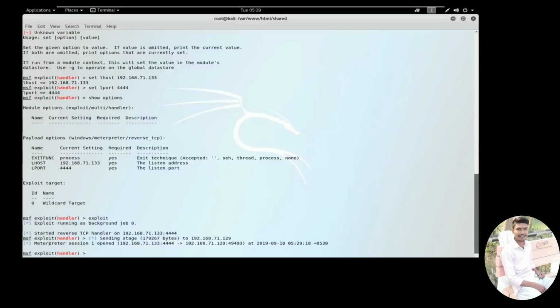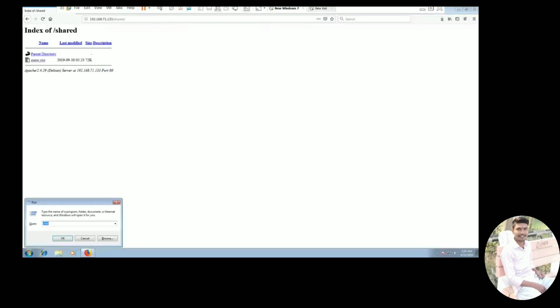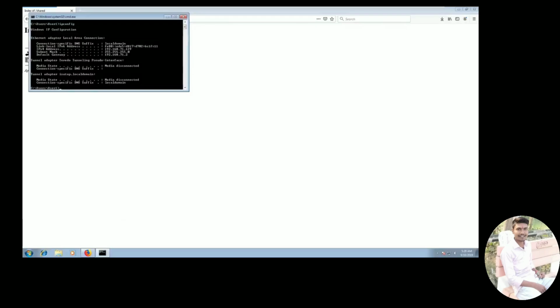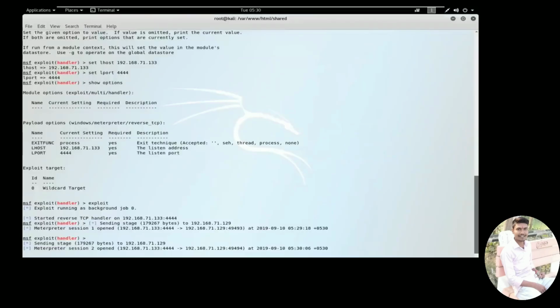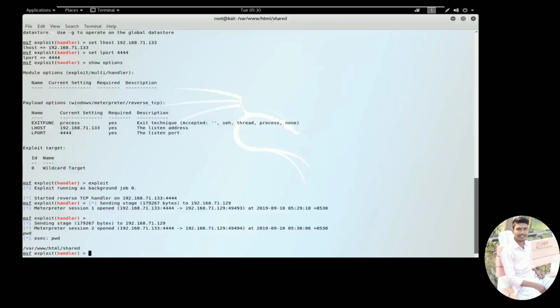Press enter, and you can see it exits the session. Let's just look at the IP address on Windows to confirm that was the same machine that we had, and that's 129. Right there it is. Let's open up this file again and see what happens. And you can see the second session being opened up right here to a PWD, and you can see that we were connected to that particular website. Right, so that's what these Trojans are supposed to do, give us a backdoor entry, and we then are able to connect, and we are able to copy data, and basically we have a backdoor, so we can do anything and everything that we want to do.